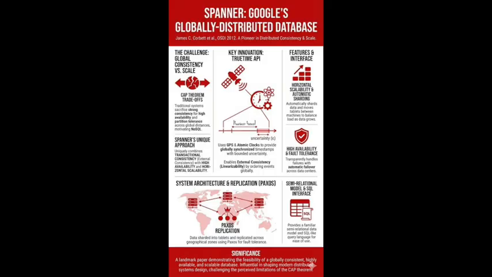It does. But the indispensable core, the algorithmic breakthrough, it remains the TrueTime API. By formally bounding the inherent uncertainty of global clocks and enforcing that crucial 2 epsilon commit wait rule, Spanner achieves external consistency. It gives application developers the one guarantee they desperately needed all along. Which is real-world temporal ordering across the globe. That guarantee means developers can trust that if they saw event A happen before event B, the database timestamps will confirm that fact, globally. That level of intuitive consistency. It just changes how you build global applications entirely.